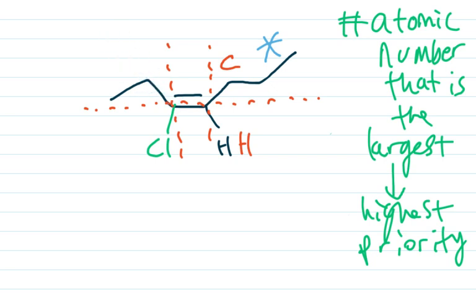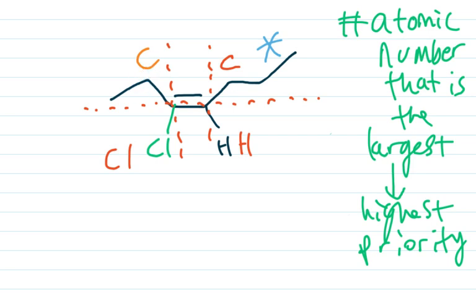So what's the first element I reach when I come here? Well, the first element is carbon, right? So let's go and write that down. And then what's the first element I reach coming down this way? Is chlorine. So if we write down chlorine here, who has a larger atomic number, carbon or chlorine? Chlorine does. So that means on this side of the double bond, the chlorine will be the atom with the highest priority. What's the atom with the highest atomic number compared to carbon?